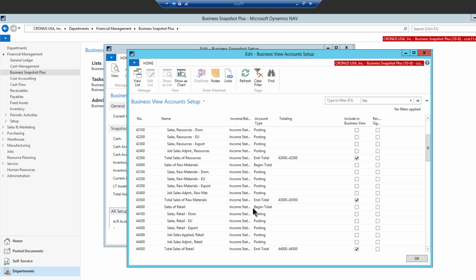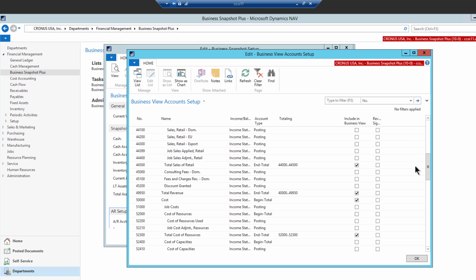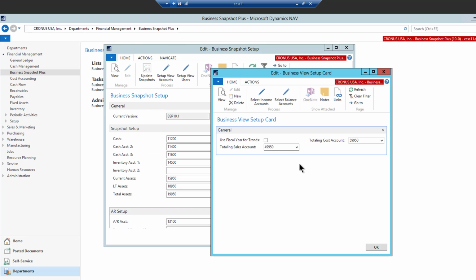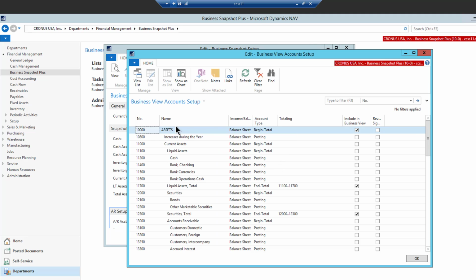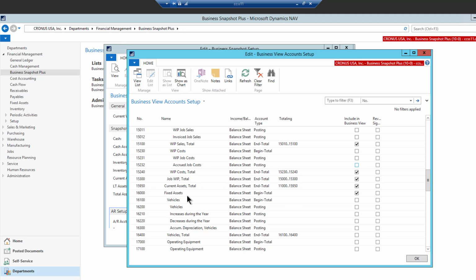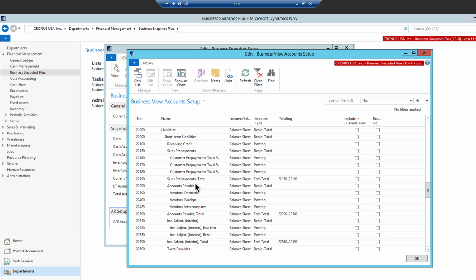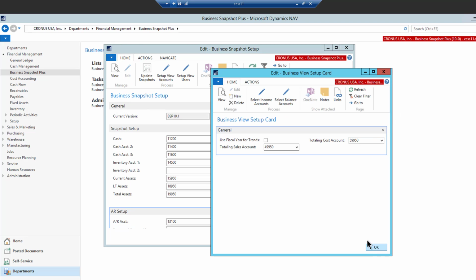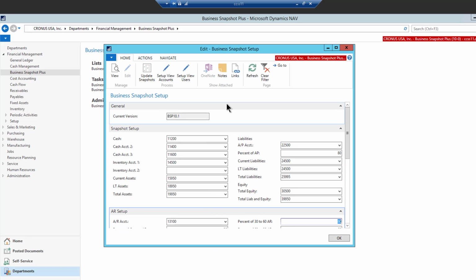But here I want just summarization numbers, so you just check off the ones that you want to display when you print the income statement, as well as if we look at the balance sheet accounts, which ones that you want to show here. Just check. And if you remember, I had quite a few with the WIP accounts, and I had my assets and liabilities, and then I had quite a few down here. Total long-term, total liabilities, equity, capital stock, all these accounts I wanted to display when it prints this particular view. So you've got to set them up. You've got to select them and include them, and then when you run the snapshots, they all show up according to what you have checked with these setups. And let me think if there's anything else.